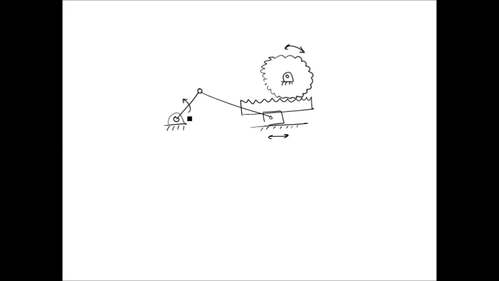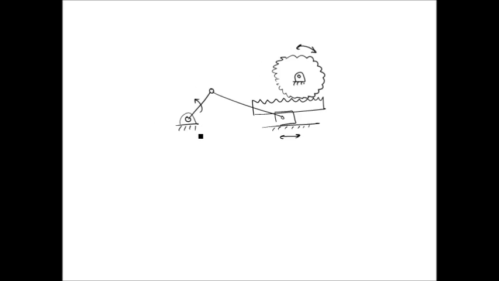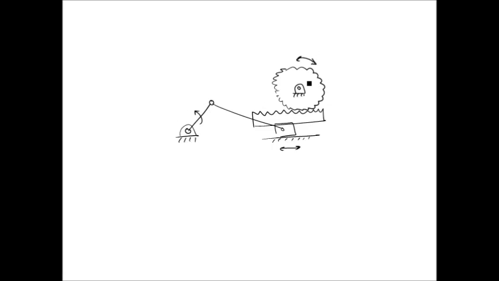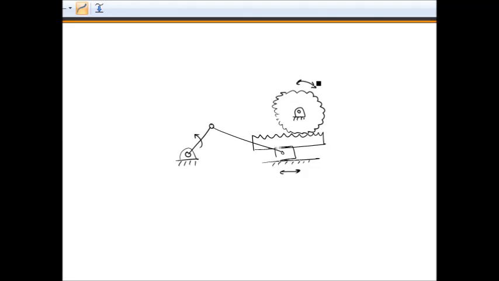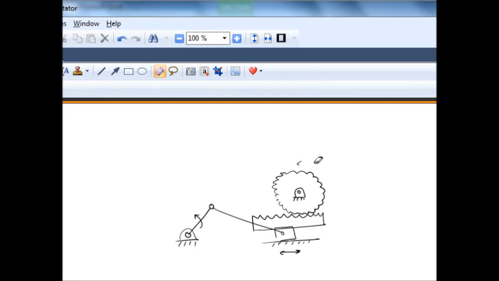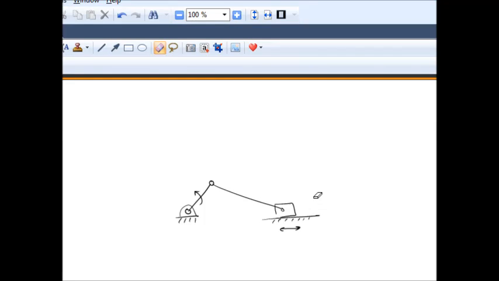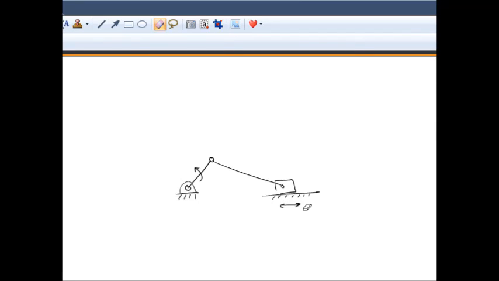So here's a previously discussed slider crank mechanism where the continuously rotating crank drives a toothed rack back and forth and gives reciprocating motion to a gear, which could be part of a washing machine agitator. Or if we delete that gear and toothed rack, then it starts to look like one cylinder of an engine.